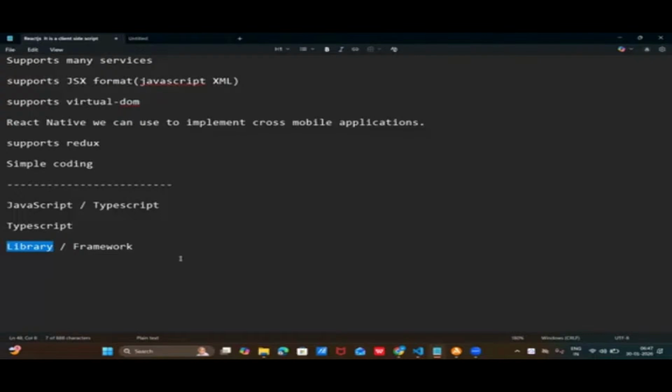I will discuss what they are. Angular is a framework providing everything, but in React, for some functionalities we depend upon third party libraries. So these are the differences between Angular and React. Is it clear?